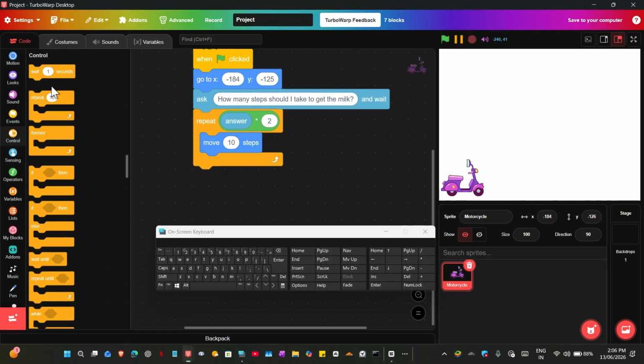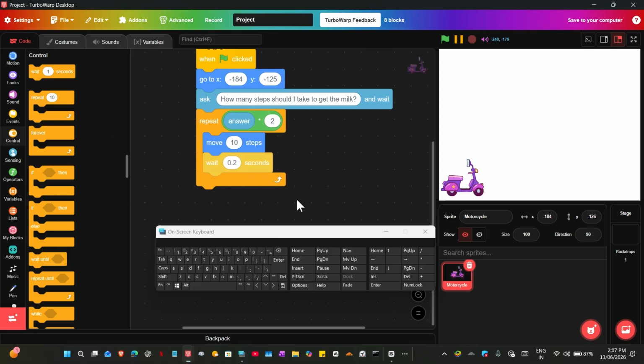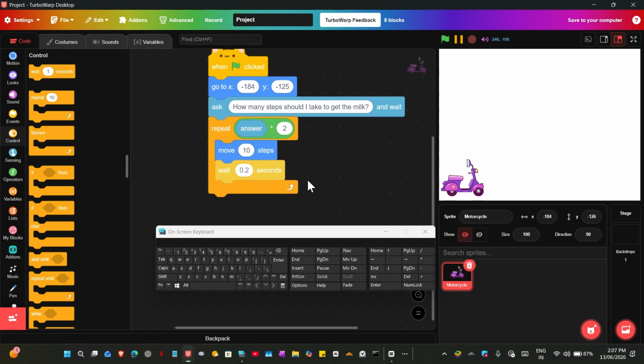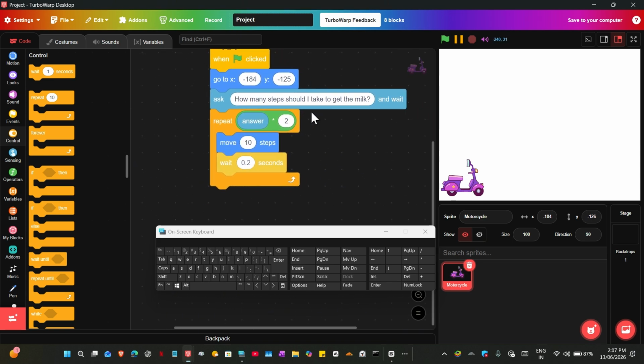Then we're going to go to control and bring a wait block. Set it to 2 seconds. Now hold on. I'm going to set it to 0.2 seconds, because since the computer goes really fast, we should give it some time to check for the if statement.